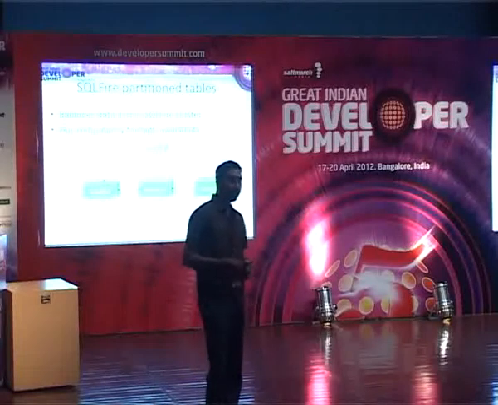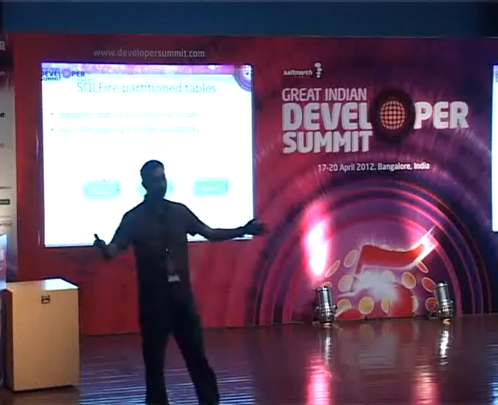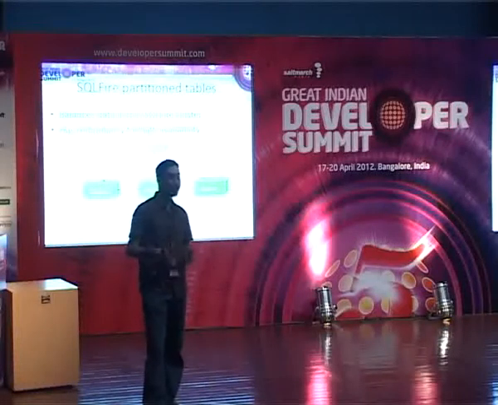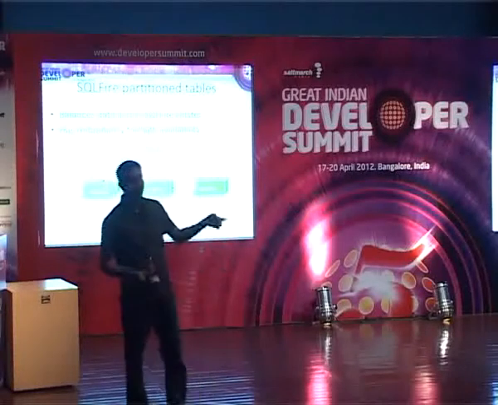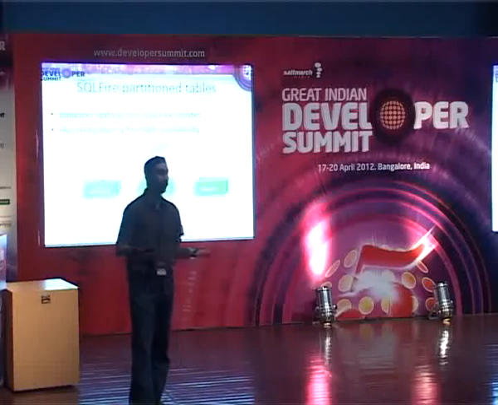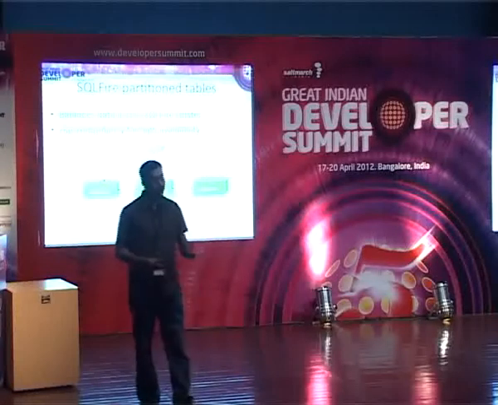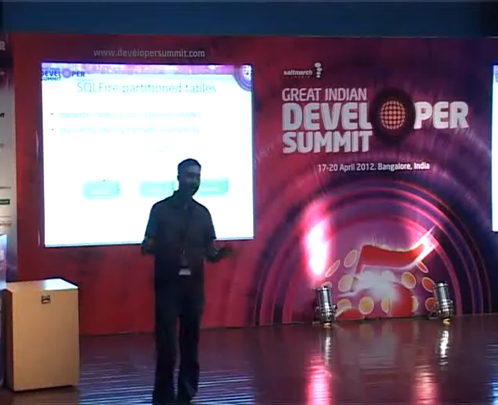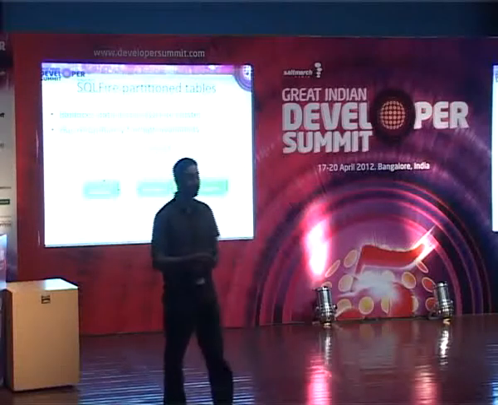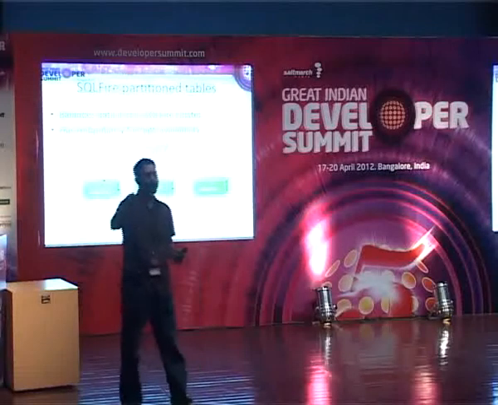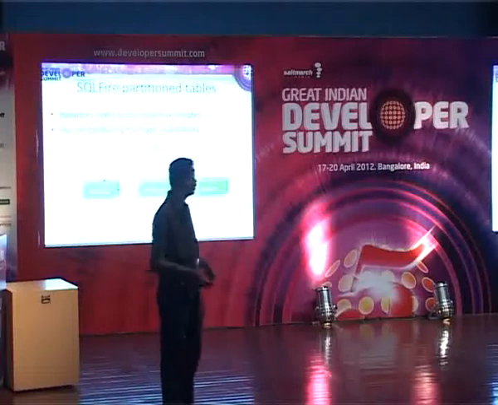So when you say partition by primary key, the system intelligently understands how it is going to break the data out into multiple different nodes. And the beauty of it is, as an application developer, when you write a client, you don't need to know which node has what data. You just query it like you would query any relational database. The system will automatically guarantee that there will be a single hop. Your query will hit the node where the data resides. So if I fire a query which says, get me a customer who has placed an order greater than 10,000 and whose customer ID is this, it'll go to the node where that customer ID resides. So it's a very, very simple mechanism of sharding out your data without being invasive.